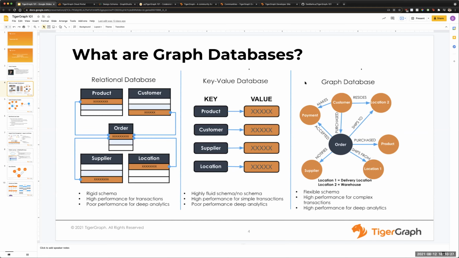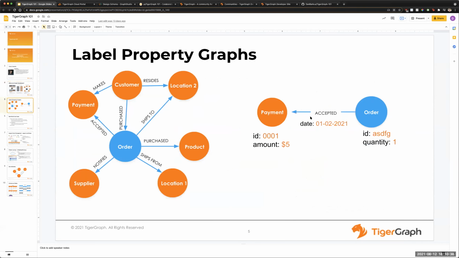Those attributes would correspond to each one of your columns. So you may have something like a payment. A payment might have an ID, it might have the amount, and it might have some more information about it as well, maybe a payment type or a credit card number or something like that.